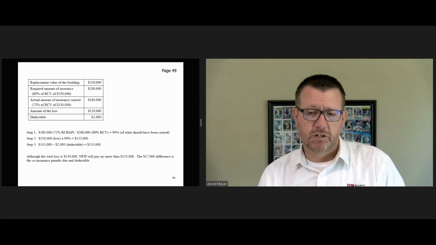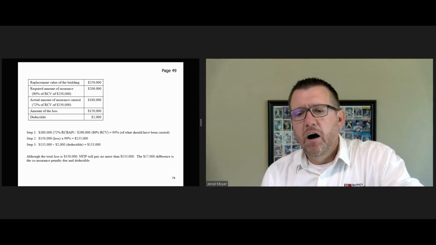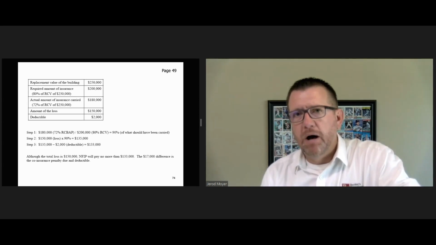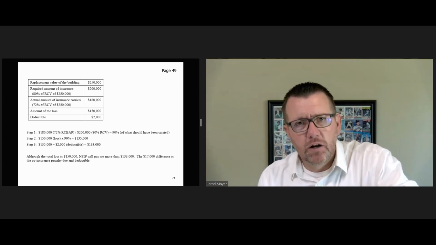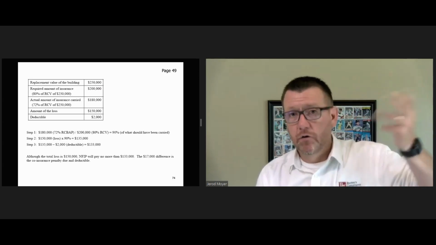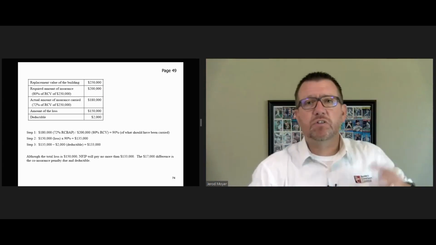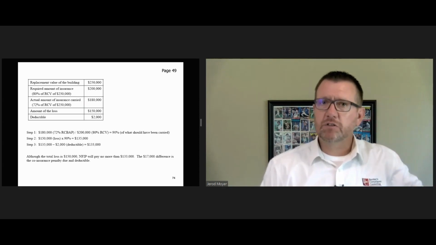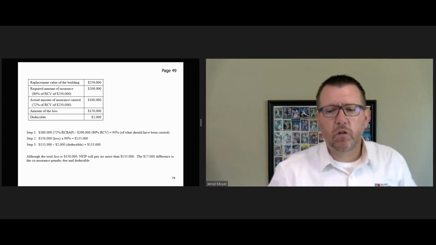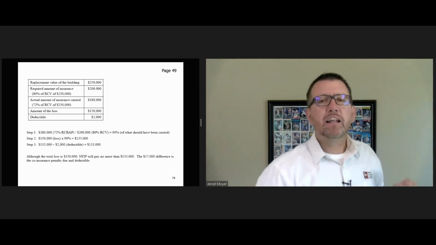Here's what the insurance agent's going to do. They're going to calculate it this way. We also have the deductible there. So they had $180,000 worth of coverage in place. In order to get full face value of the policy, they would have had $200,000 in place. So we're going to divide what they have by what they should have had to get full value, 100% coverage. So 180 divided by 200,000, they have 90% of what they should have had to get full coverage. What does that mean? They're only getting 90% covered on the loss. So we go to their loss, $150,000. They don't get $150,000. We're going to get 90% of that.